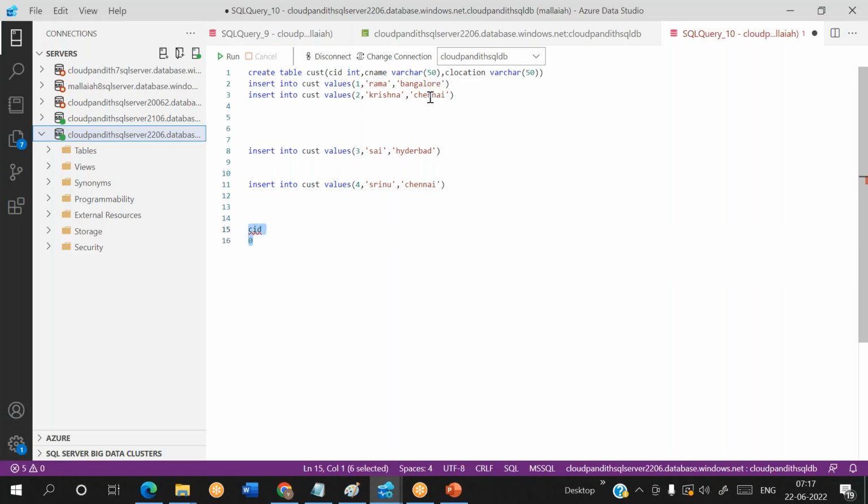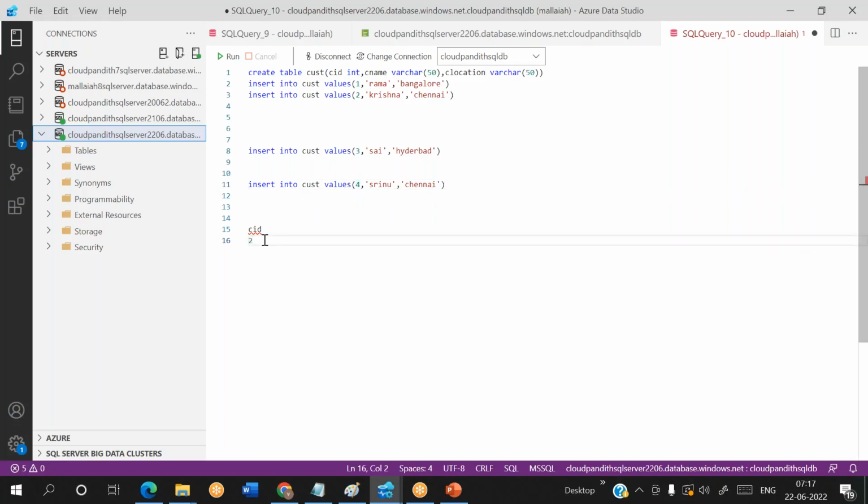After I load 2 records on the first day, the maximum CID loaded is 2. On day 2, the maximum CID loaded is 3, because that is the maximum ID. On day 3, the maximum ID loaded is 4.